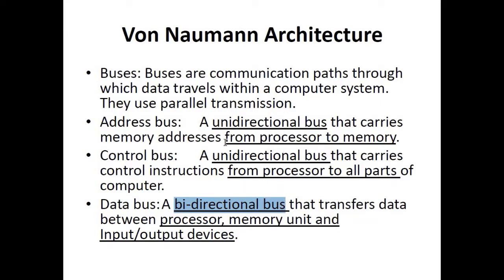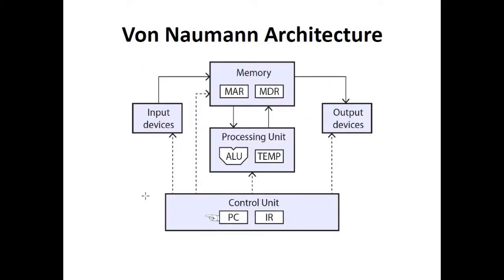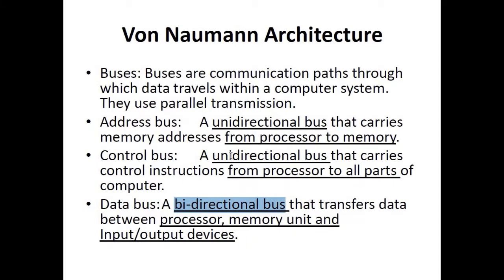Okay. Another thing to know is that control bus, as long as we are talking about inside the CPU, is bidirectional, because ALU, MU and CU all communicate with each other as well, and when they are communicating with each other via control bus, then the control bus is bidirectional. But when the control bus leaves the processor, then it becomes unidirectional. So control bus can be both unidirectional and bidirectional depending on the architecture of computer.